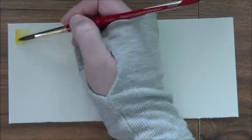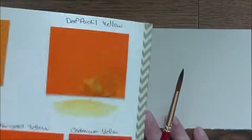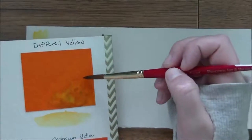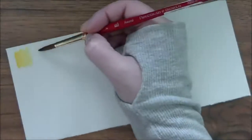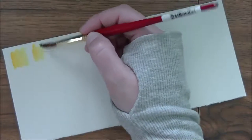So they are super bright and vivid. I barely touched my brush to this, I'll show you guys on the next one, and it's super bright and vivid. They're fantastic. So the next one is Daffodil Yellow. I'm just gonna take a tiny bit of color and swatch it out. Okay, a little bit more on that one. It could be because I'm pulling from where I've used before. So that's Daffodil Yellow. That's what I mean, lots of the colors are similar.